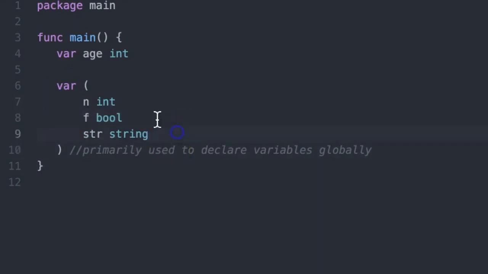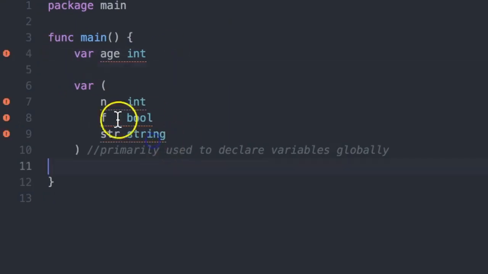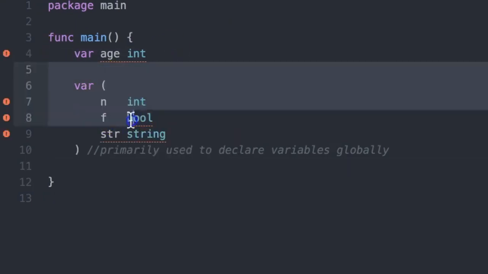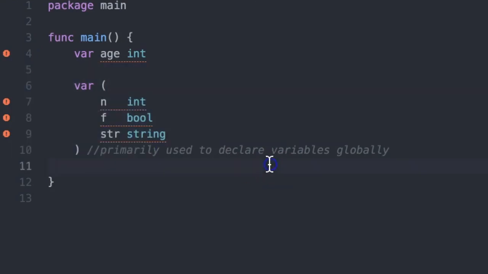Okay, so now let's talk about initializing variables, or assigning values to those variables. I just saved, and the noise about this is because we need to use the variables, but we'll use them in a second and we'll get rid of these errors right here.